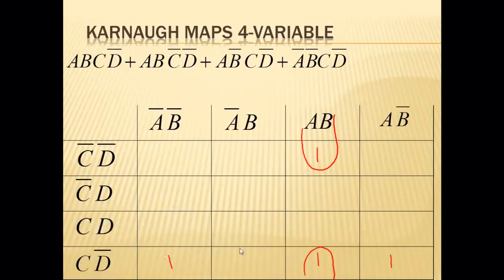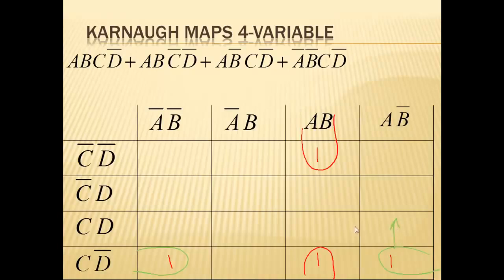And we can do, let's see, green. We can do a grouping here and over here. So you got the red group and the green group. And if I'd done this grouping right here at the bottom 2, it really wouldn't have been as nice. It wouldn't have been as good to have because it would have been an extra grouping I didn't need. And just remember, if you get them up and down, if you did do an extra grouping there, you can kind of look at it and go, oh wait, don't need that extra. I've already used them both and I don't have to group them, so I'm not going to.